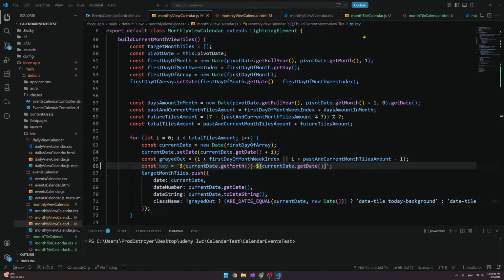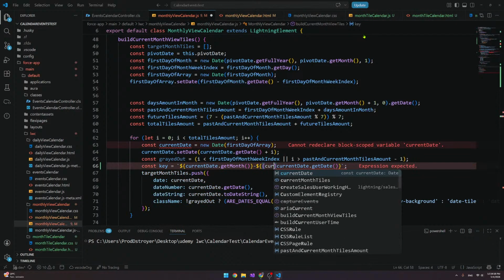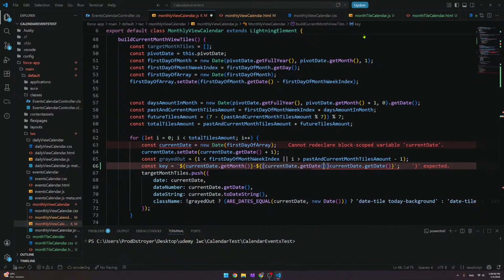The key for this one is like, if current date get date is less than 10, can you just add a 0 or something?